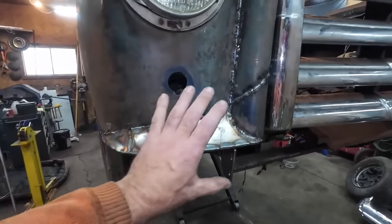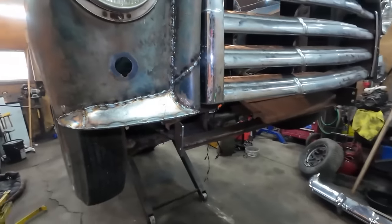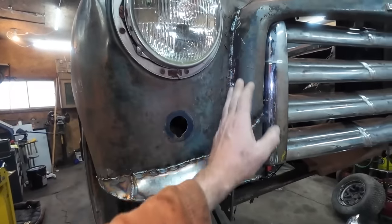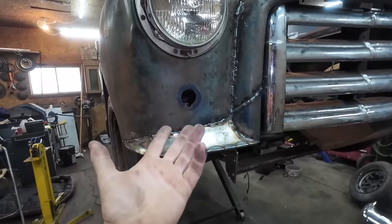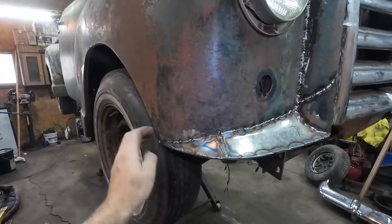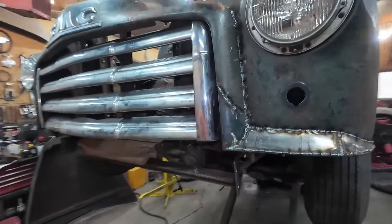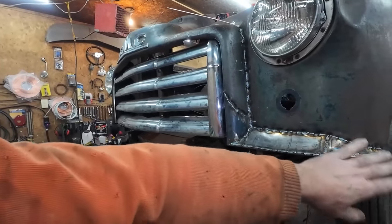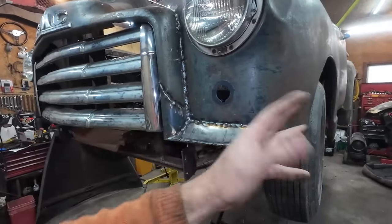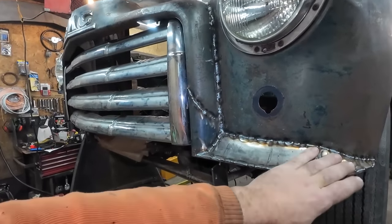Well, we got this lower section all stitched up. Pretty happy with this. I like to weld everything solid. I see a lot of people stitch welding, I can see it on the floor, but this is what I've always done, and I don't know that it's right or wrong, but this is what I was taught. Should be just a complete solid weld. Either way, we got this all done.